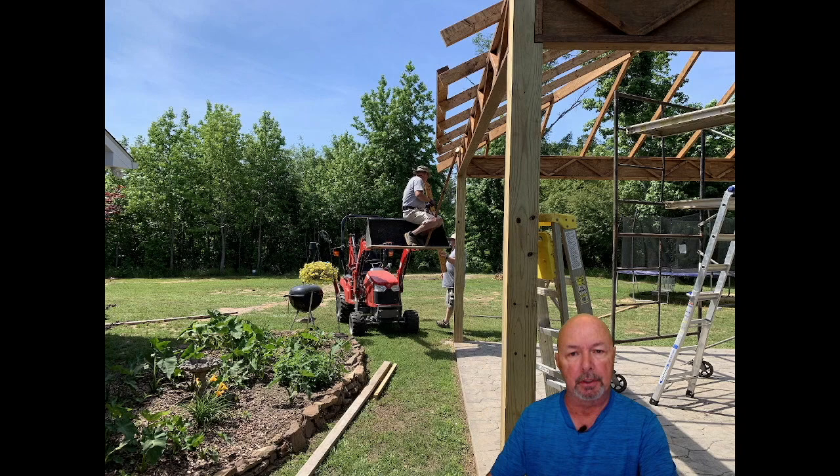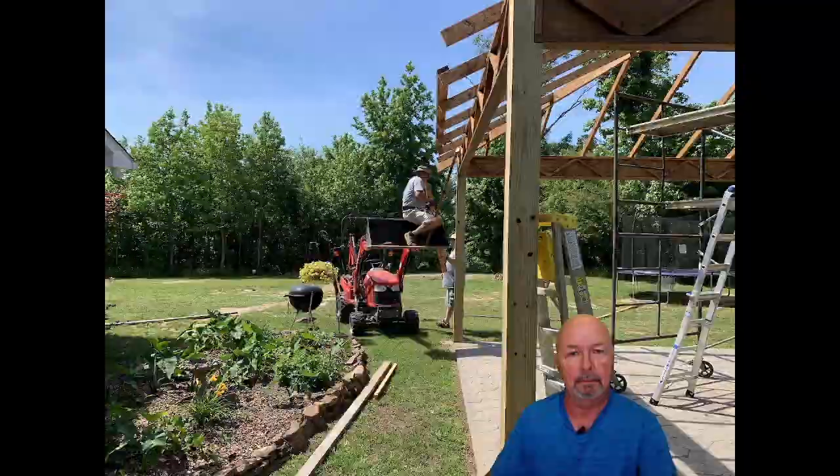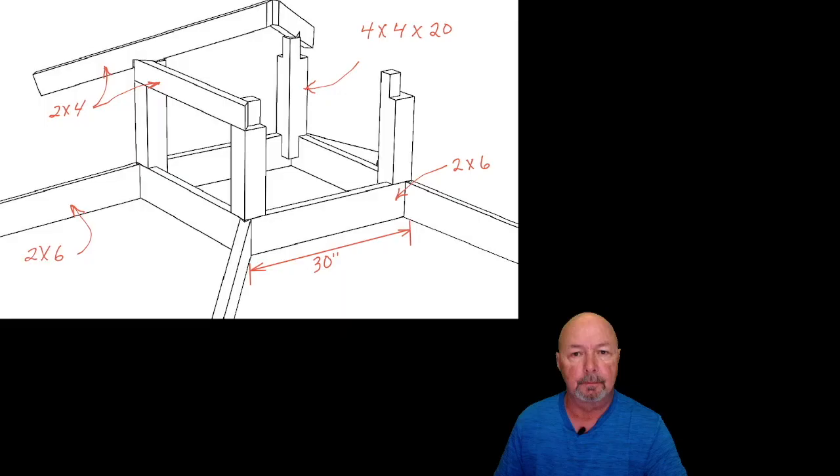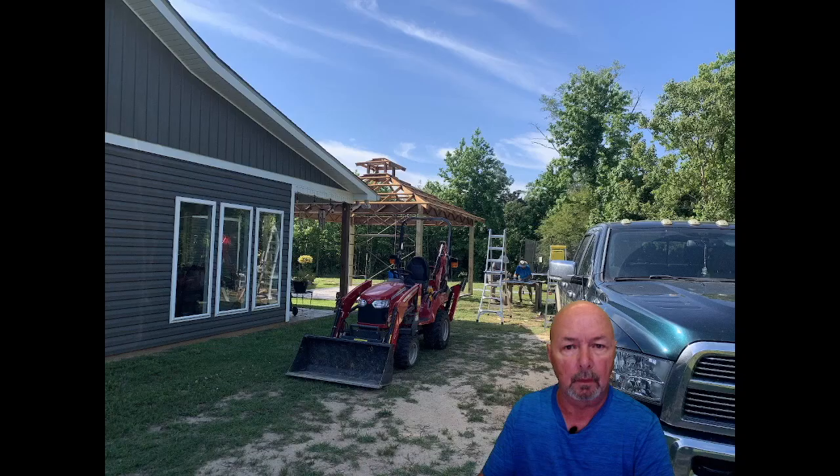I decided to use 2x4s for the purlins, that way the screws for the metal roof would not penetrate through and show from the bottom side. When it came to installing them, I was able to enlist some help. With all the purlins installed on the lower sections of the roof, it was time to start on the center pop-out area. I built it using 4x4s for the corners that were notched on the top and bottoms. On the bottom end, they would attach to that 2x6 by 30-inch square framework mentioned earlier. I attached the top of the 4x4s to another 30-inch framework fabricated using 2x4s, and on top of that framework I set the rafters, also fabricated using 2x4s. This is the only image I have of the completed framework with us getting ready to put on the metal.